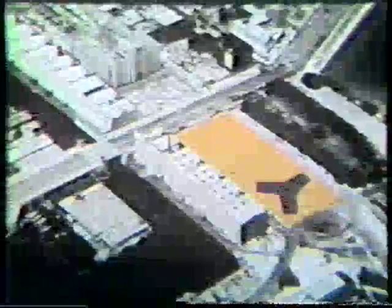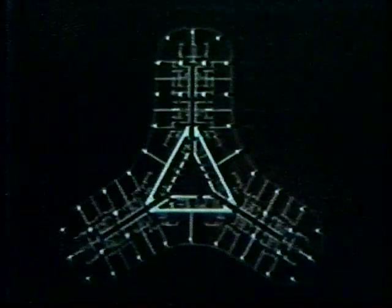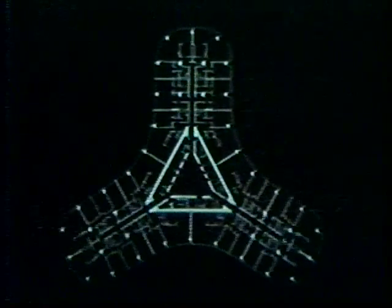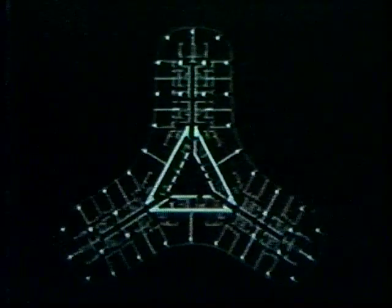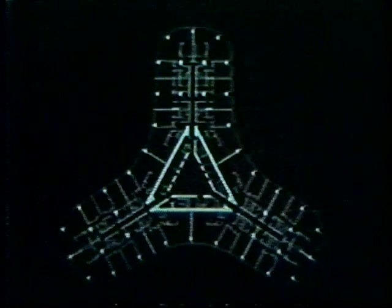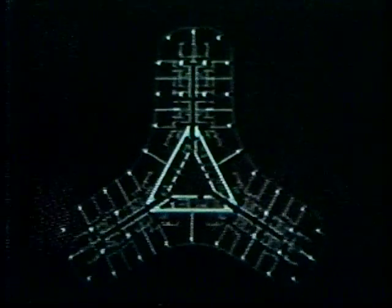We decided to build just one high-rise tower and use the rest of the land for the other needed facilities, including a private park for the residents. The Y-shaped configuration for the tower gives each resident a view of Lake Michigan. In addition, there are two kinds of privacy: first, a physical privacy because the short hallways of each leg of the Y serve only four to six apartments; second, there is a visual privacy.